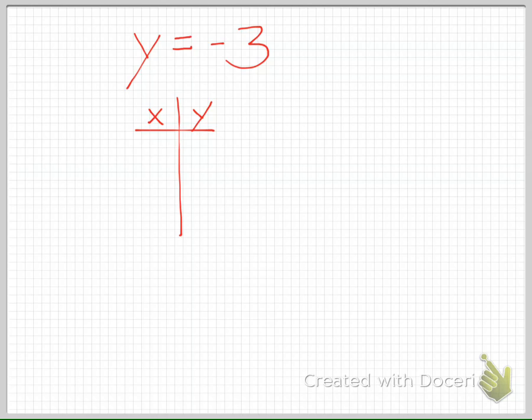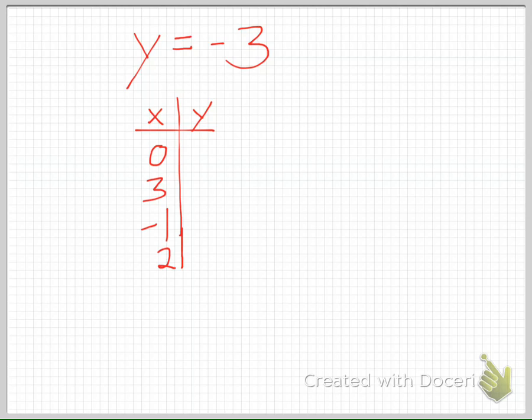Now, pick a value for x. What do we want x to be? 0. Okay, 0. Hannah, what do you want it to be? 3. Cameron, what would you like it to be? -1. All right. We'll pick one more. Emma Grace. 2. All right. Now, if I let x be 0, what is y going to be? -3. Look at the statement. It says y equals -3. When does y equal -3? All the time.